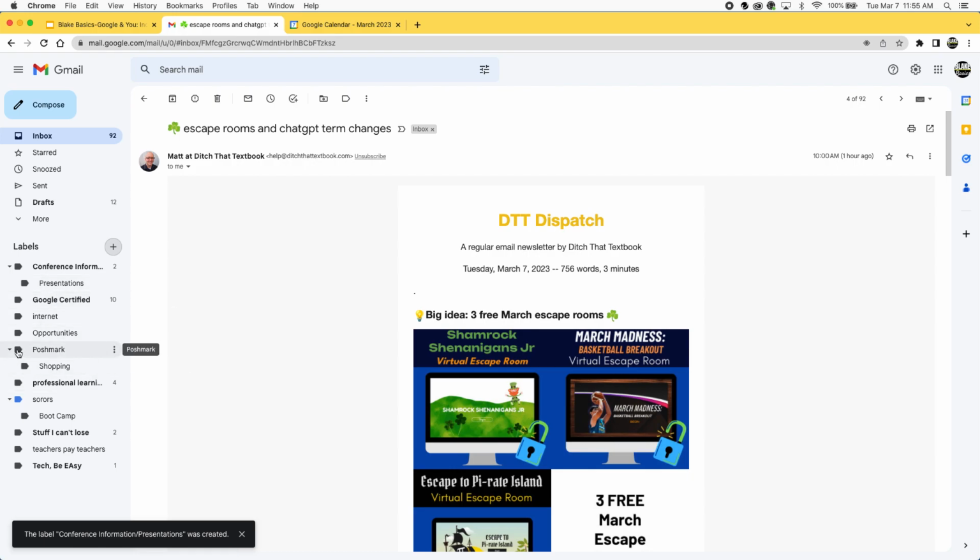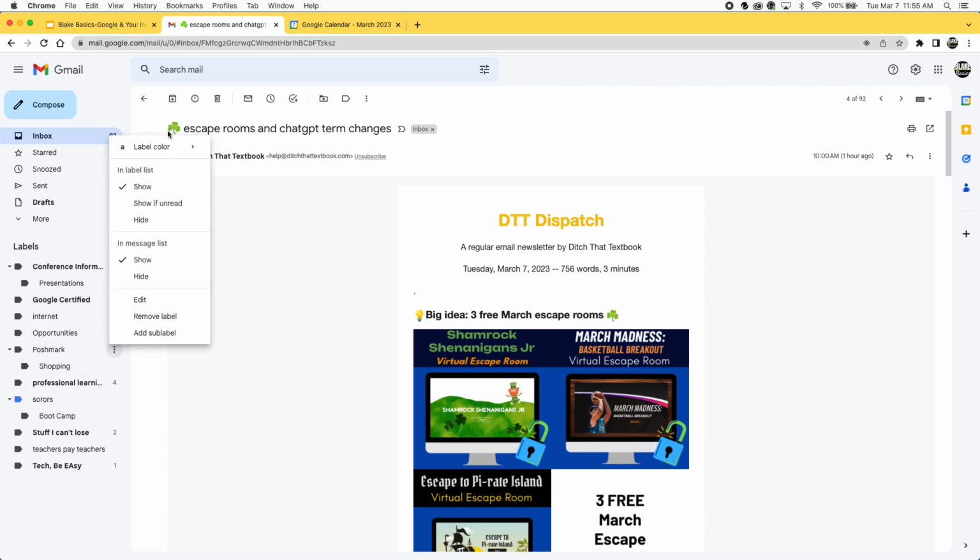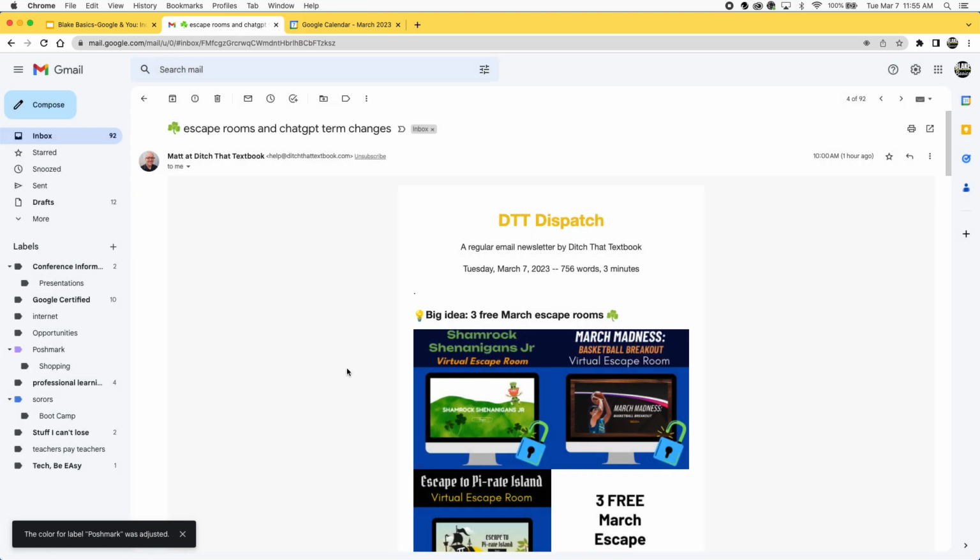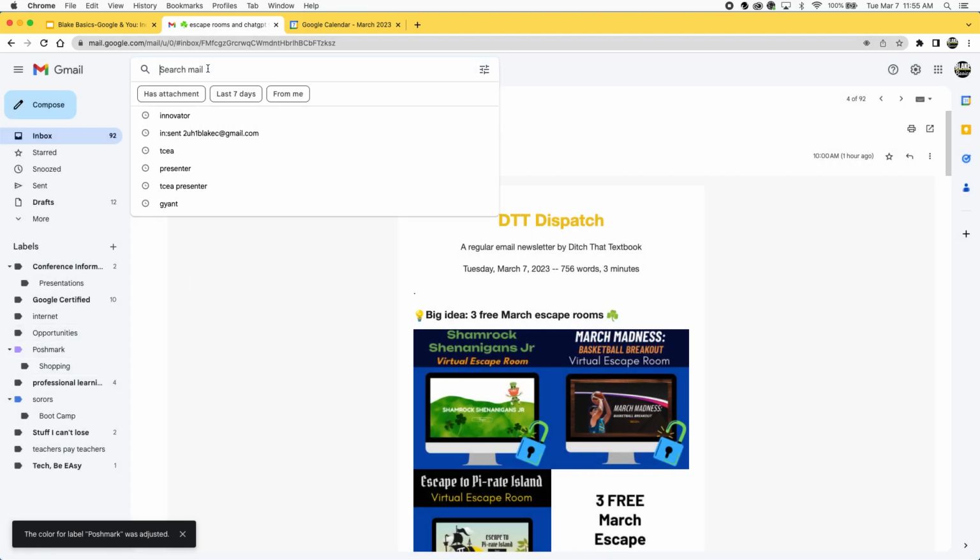And if you're someone who really likes color, you can organize your labels by color as well. If that helps you feel better, I say to do it. Why not? It can't hurt. So that's just a side thing. So if I wanted this one to be a certain color, like purple, I can do that, and then that label will have color. Let's get into the filters.